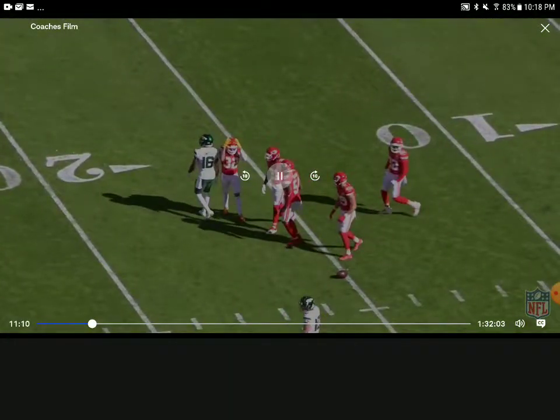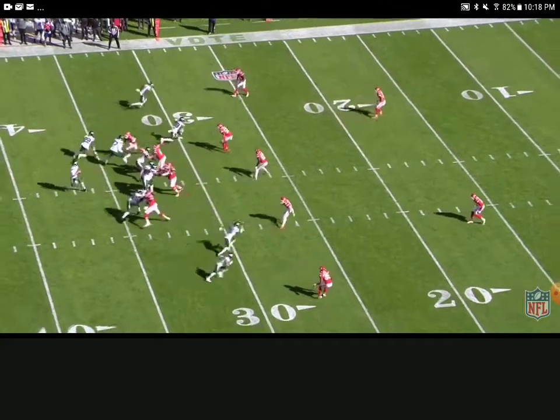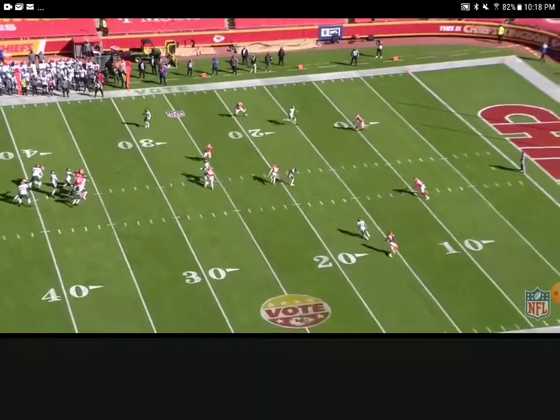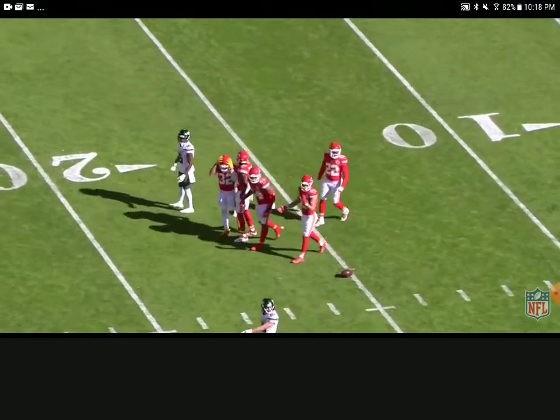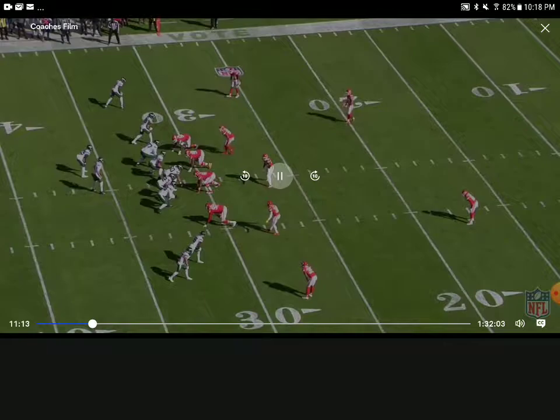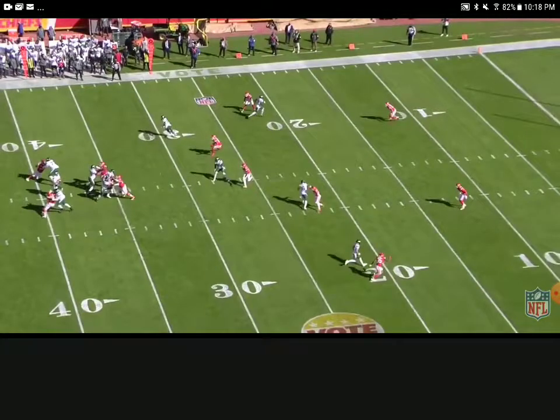Let's go back. Again, there's a couple of flags, but we want to take a look now that we understand what the play was. You have 1 man deep, 1 man in, 1 man out from the backfield. One thing that you notice is that Sam is looking down. As you can see, the linebacker has a choice to make, the man going inside and the man going outside. It's frozen up by the man going inside. So that's probably the key for this play, the read key.